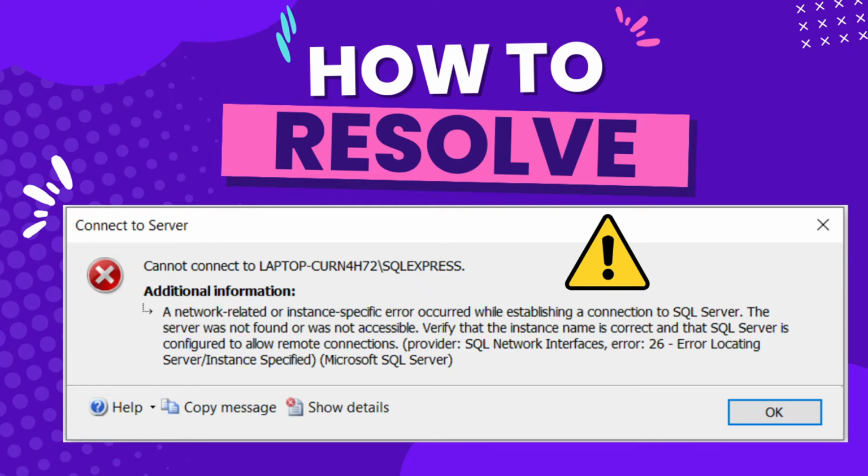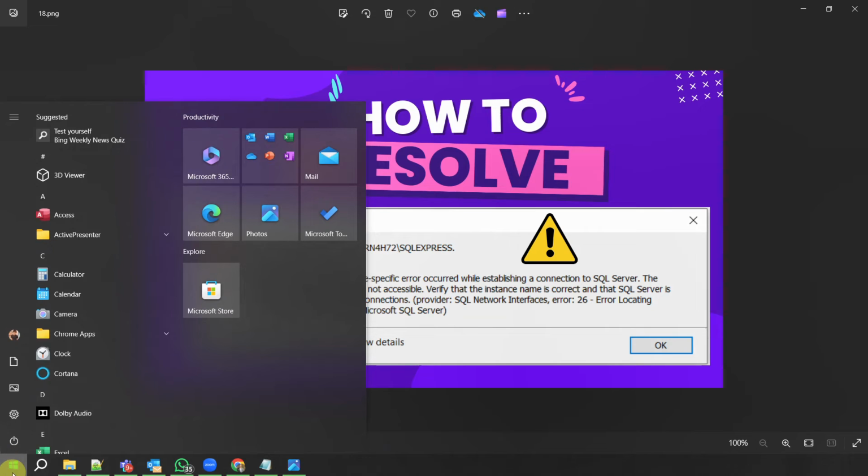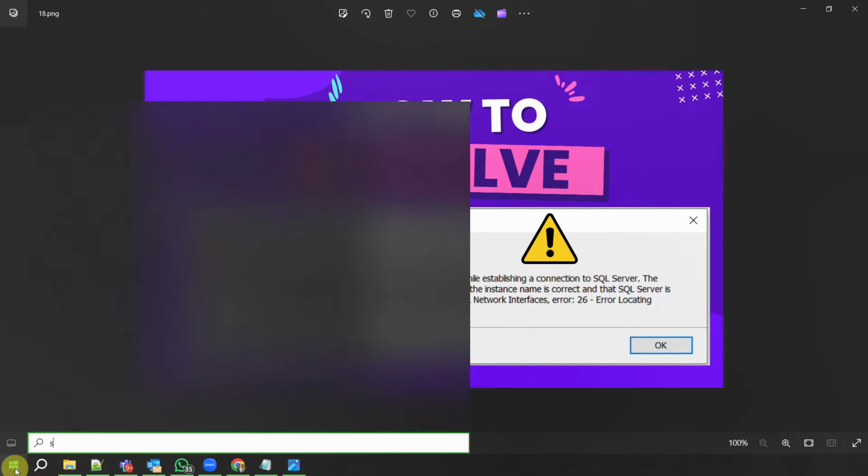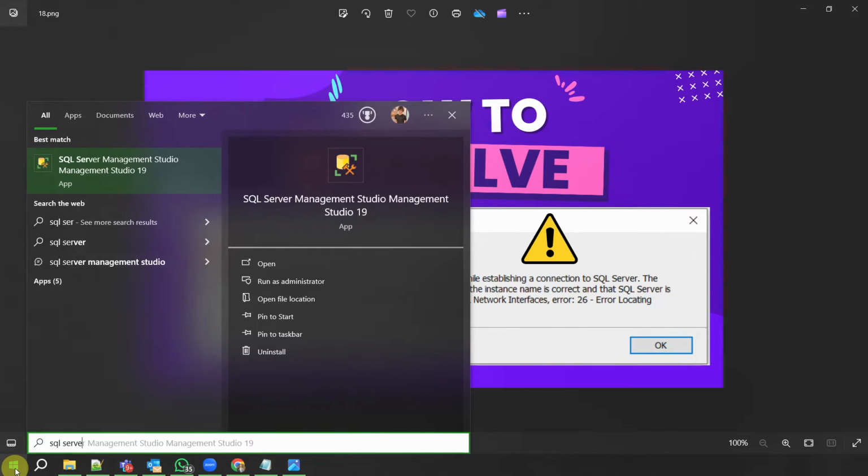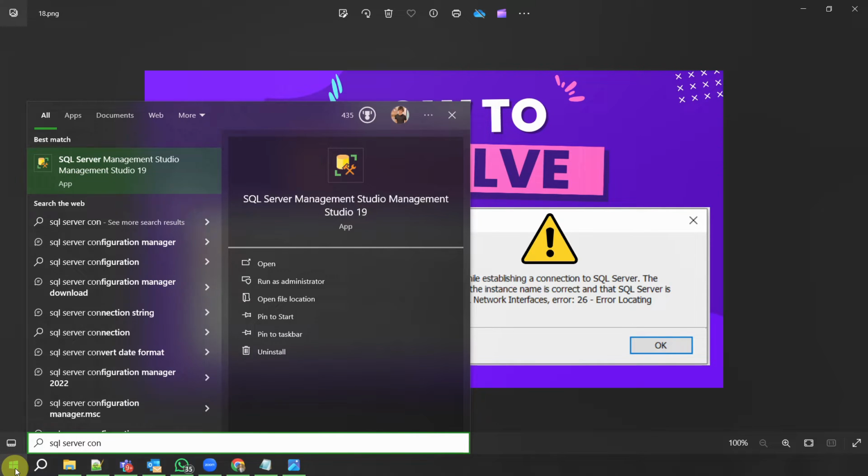But now I am getting a common message in my email as well as in the comments of this video that you are not able to find the SQL Server Configuration Manager in the start menu where I have shown. So if I go to my start menu and search here for SQL Server, you would notice that I am not getting the configuration manager in my settings. Now, how do I restart the services if I'm not getting the configuration manager?